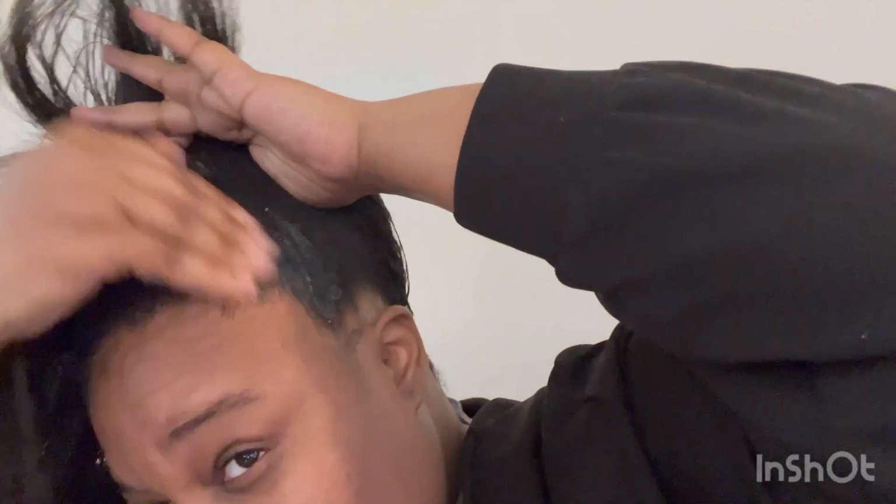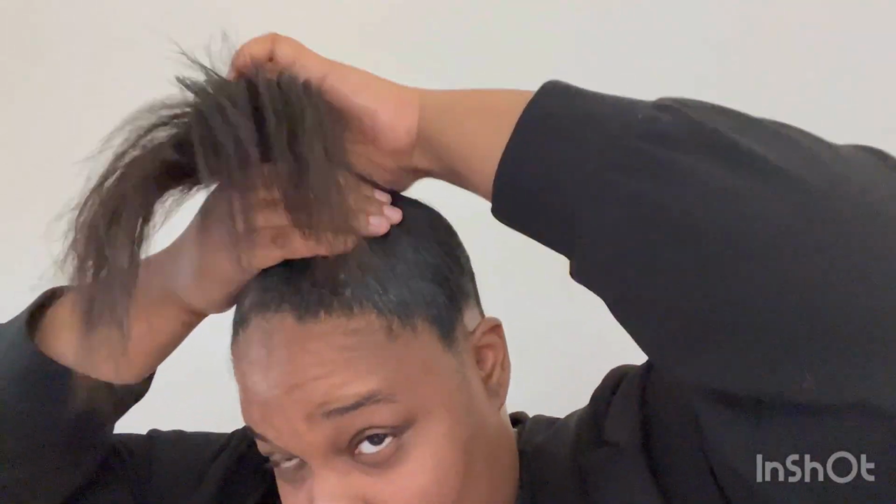I really want the main focus to just be on my hair. So get it nice and sleek, nice and flat. I wish I had a fresh relaxer in before I did this. It would have looked way better, but it is what it is. We're gonna make it do what it do.